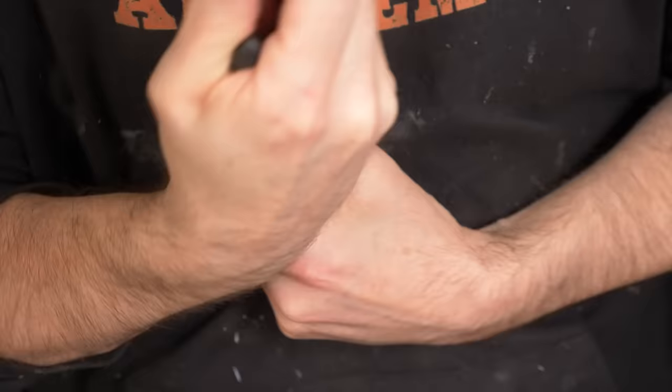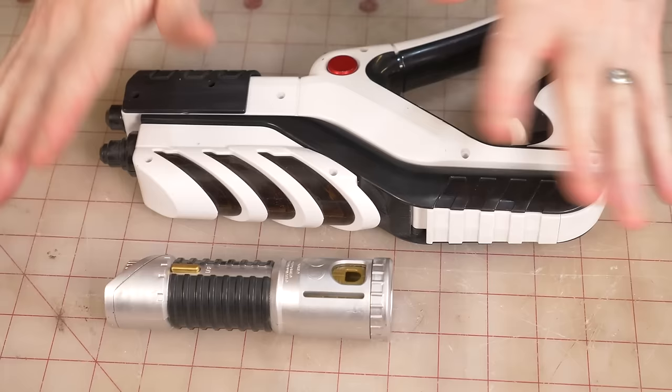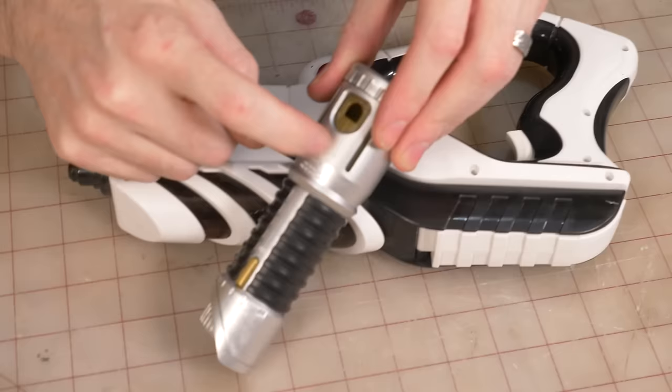Very precise method for removing this. It's loose. Yeah, it all came out. So pretty. Okay, that looks great. I love this. That's almost done as a scope. But now that I'm looking at this, I remember that I should probably sand off the warning labels and text. I think there's some down here I can get rid of.